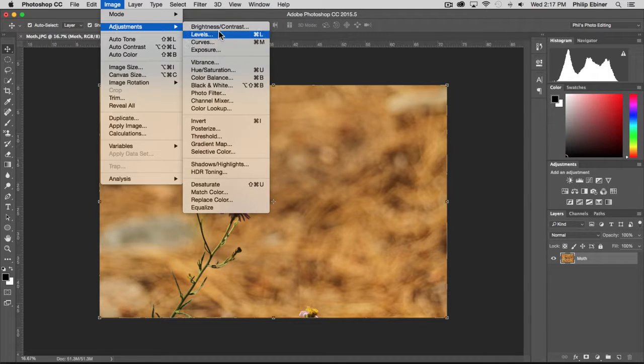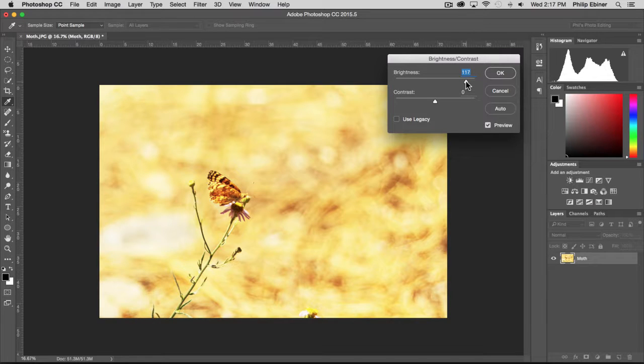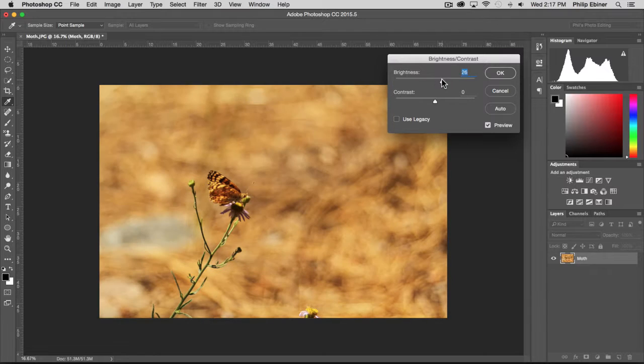There are different ways to edit exposure and contrast, but if we just select the brightness and contrast option, you can see this brings up two sliders for brightness and contrast. Increase the brightness slider, it brightens the image. Decrease it, it darkens it. Contrast, sliding it to the right, adds more contrast, makes the darks darker and the brights brighter, and decreasing it makes the image more flat. You can uncheck the preview button to make sure you can see the before and after. And then when you're happy with your adjustments, click OK.